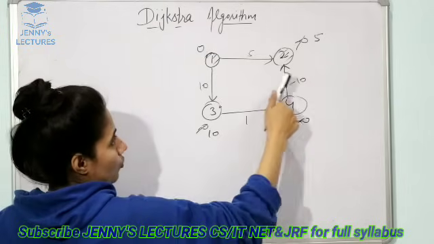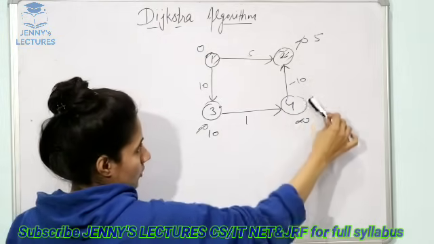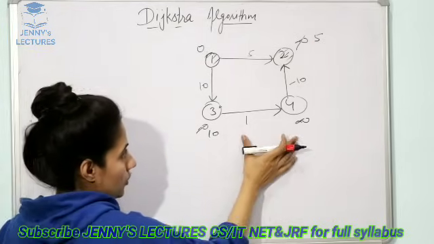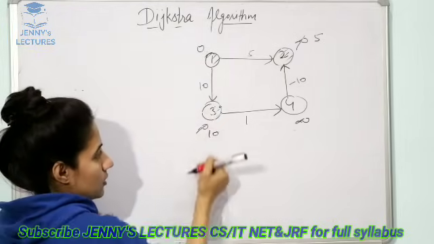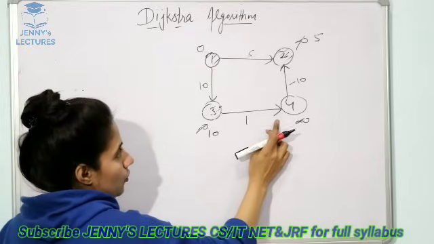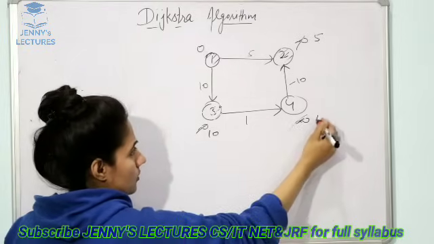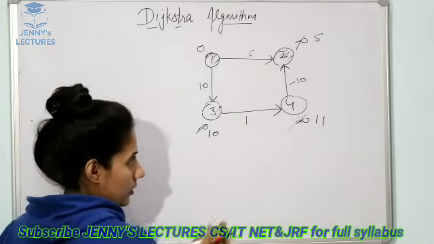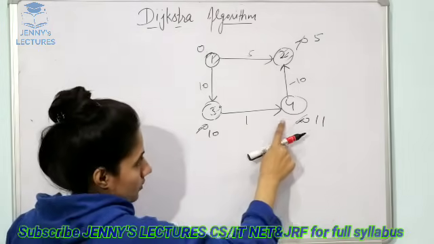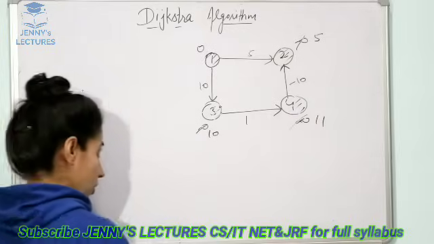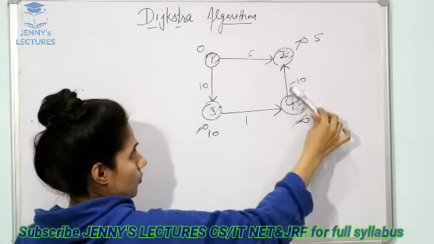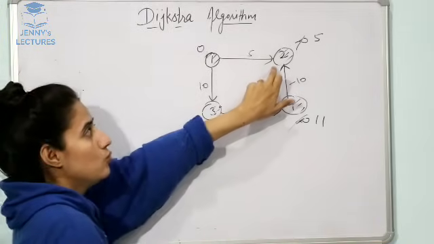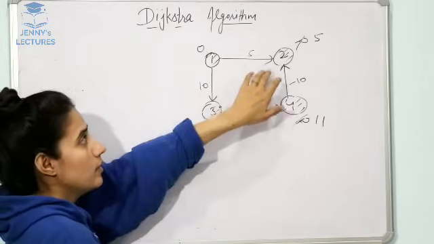Okay. Now from 2, can you update any vertex? This one, this one, this one? No, we cannot update because there is no direct edge. Okay, this one is selected. Out of these 2, now we will select this 10 because 10 is less than infinity. Now from 3 to 4 we can update 10 plus 1, that is 11. Now we have only this vertex. We will select this 4. Now can you update this distance 4 to 2? No, according to the principle of Dijkstra algorithm, you will not update this one because 2 has already been visited.